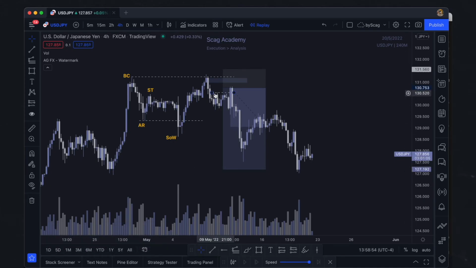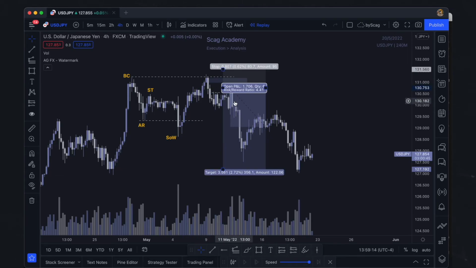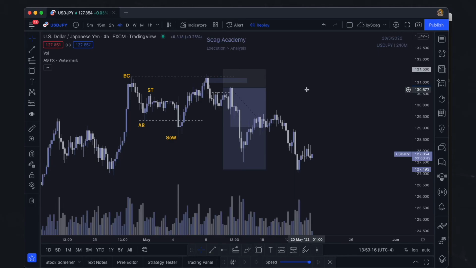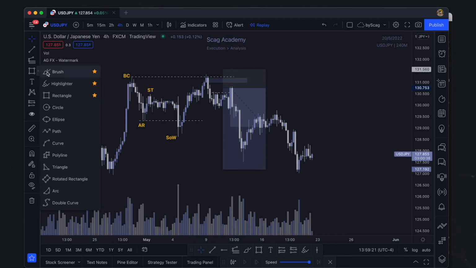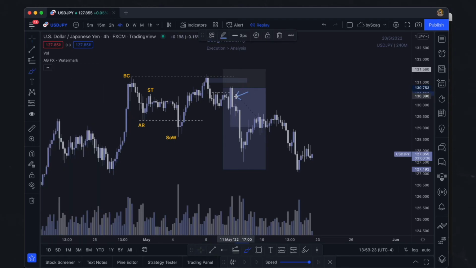But you can see what we eventually got was the spike above here on that CPI data. And again, you can see down here, this is on May 11th, the following day. Right, CPI data came out, spiked above this high. Didn't quite hit the order block. Typically, we would have wanted to see that hit the order block. But as we can see, price came right back down into this zone and then gave us those selling opportunities, right? Price began to trade back into the range, and then from there closed nice and strong.